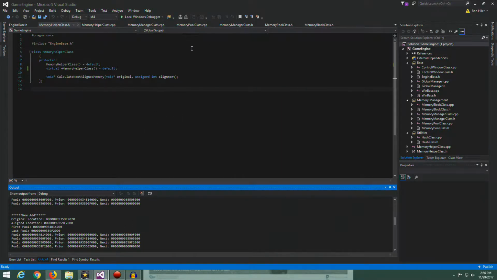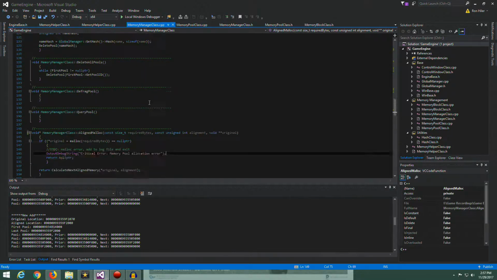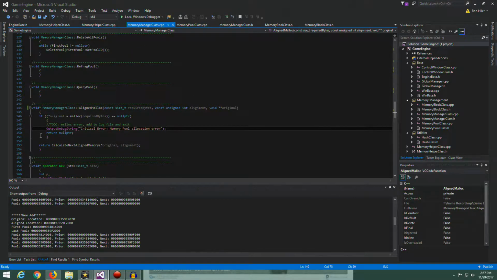Another thing I want to change before we move on to the actual block, which we're getting close to, I promise. In the memory manager class where we had that malloc function, I simplified this by not adding in the amount of memory required to grab the header as well as the alignment. I did that just to make this a little bit more simple. However, upon reflection, I don't like that change.